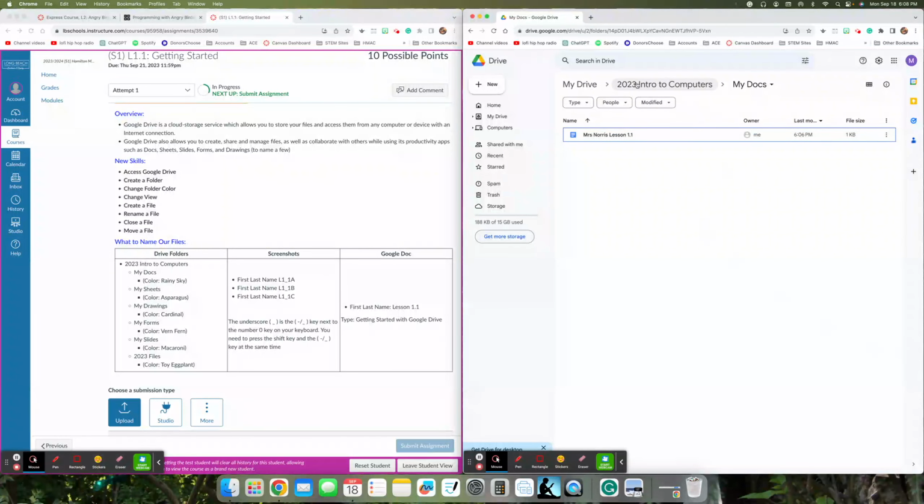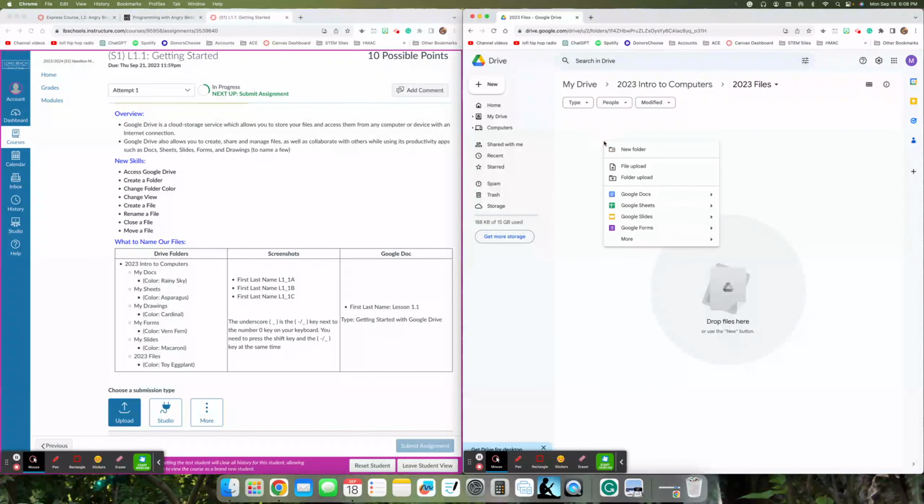And I'm going to go back to my 2023 Intro to Computers folder. And I'm going to open my 2023 files folder. Okay. Here we're going to create a folder for the screenshots that we're going to take for coding.